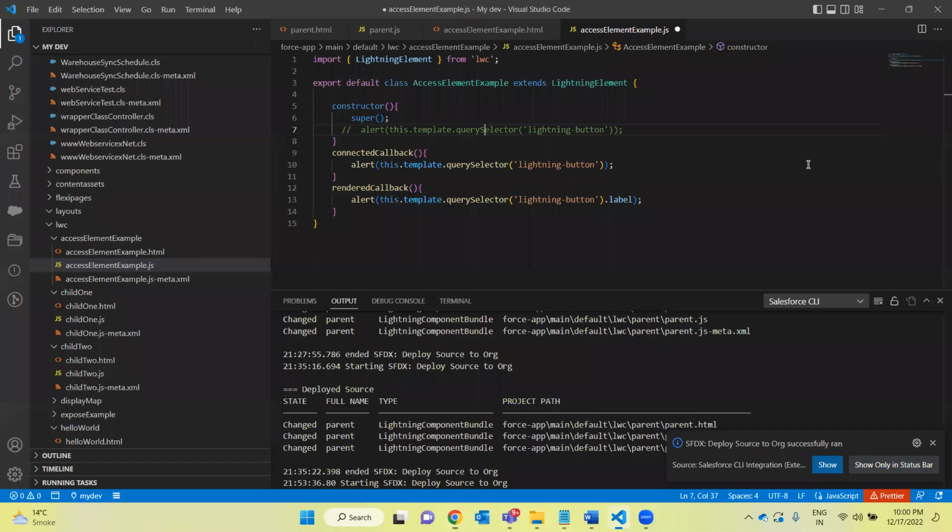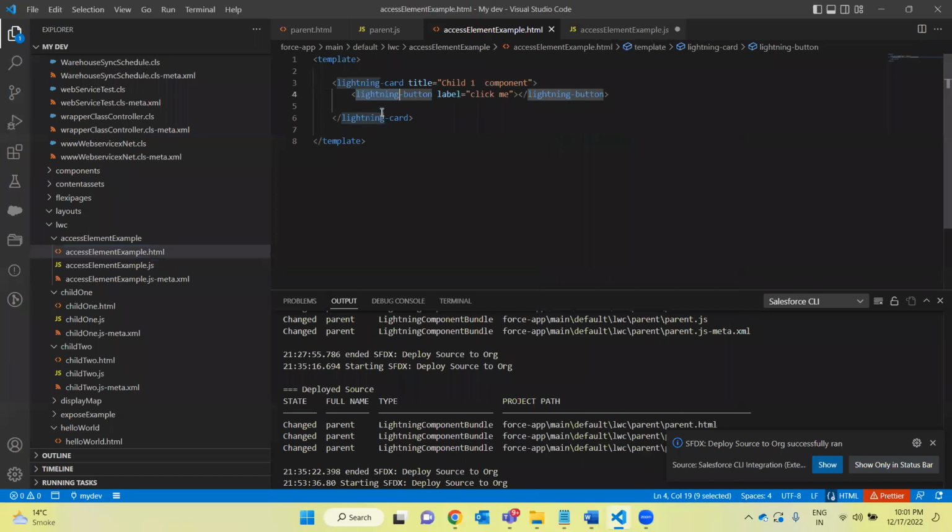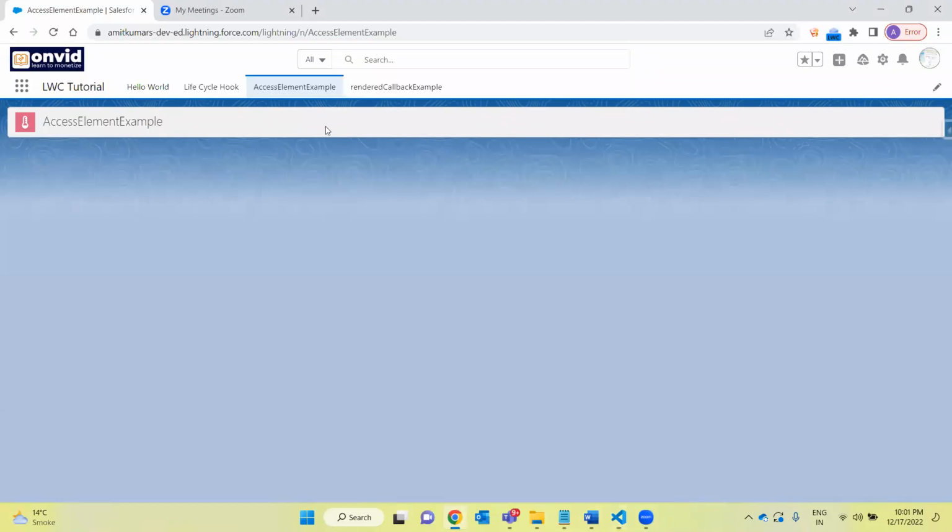Cannot read properties of null. Okay, we require the lightning button. Yeah, lightning button. Okay, fine.